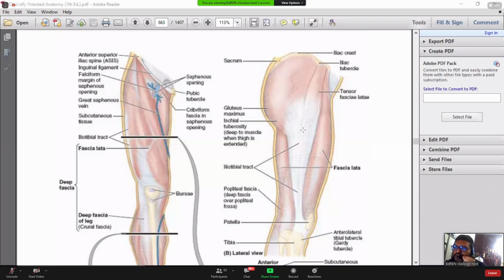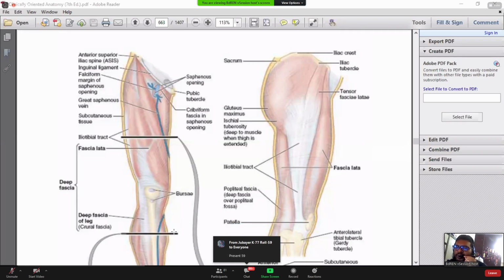This is one modification of the deep fascia of the thigh. Another modification is the saphenous opening that will be discussed in detail by the teachers. And if I have to, then I'll be discussing it in detail, because the saphenous opening requires very detailed discussion. Anyways, that is also another modification of the deep fascia of the thigh. And the deep fascia is not only limited to the thigh region, rather it goes to the leg region and other regions. And there are other modifications.